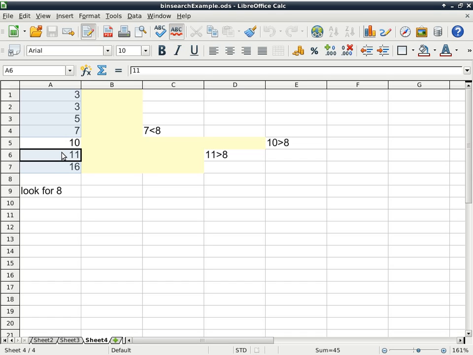And that's how we get to the third comparison, because now we're down to one single element that can possibly have the value that we're looking for, and then we compare to it, and as it turns out, it is also greater than 8 or not equal to 8. So at this point, I have eliminated everything in the array. Nothing in the array can possibly contain the value that we are looking for.